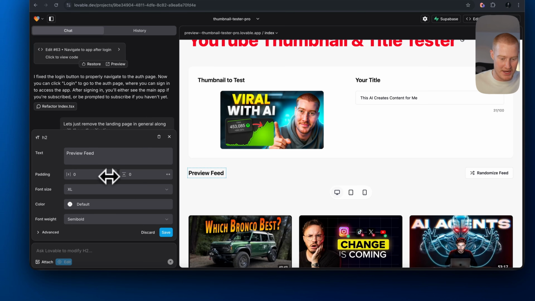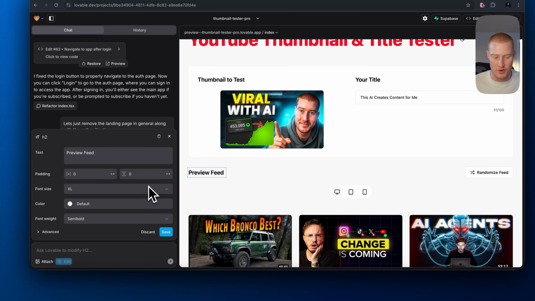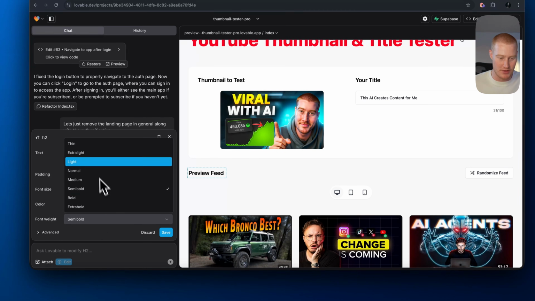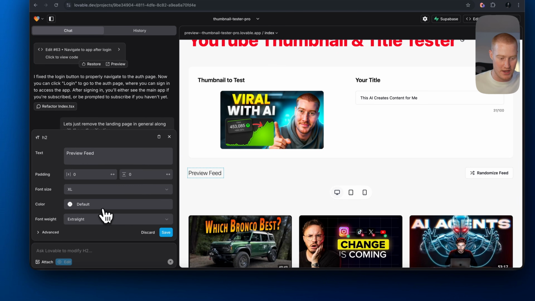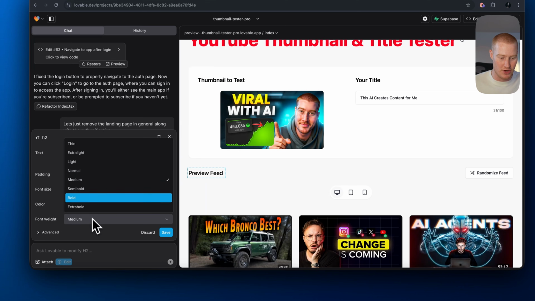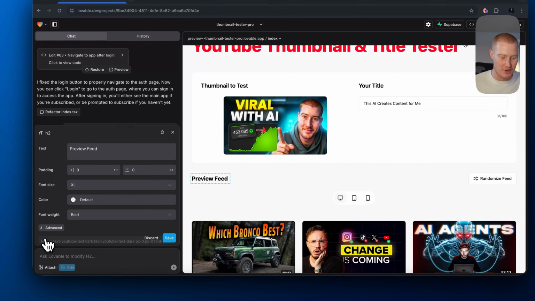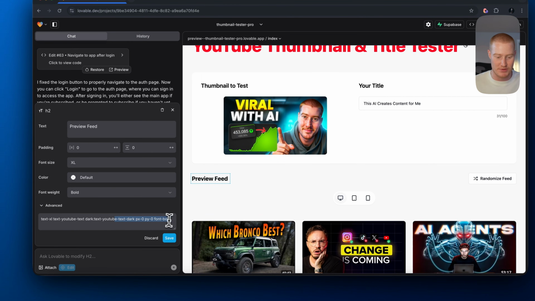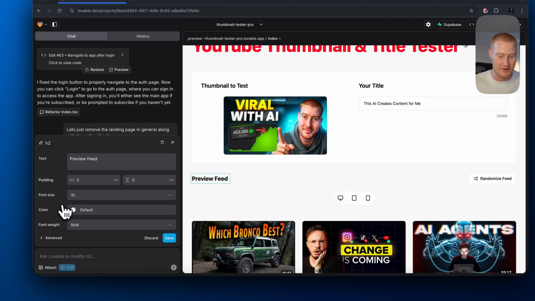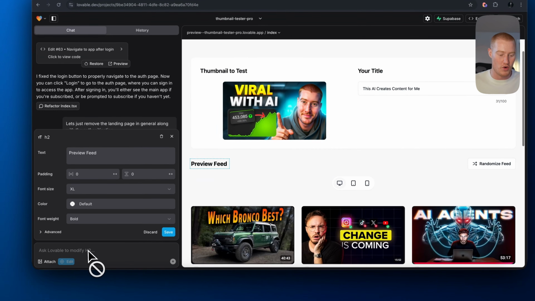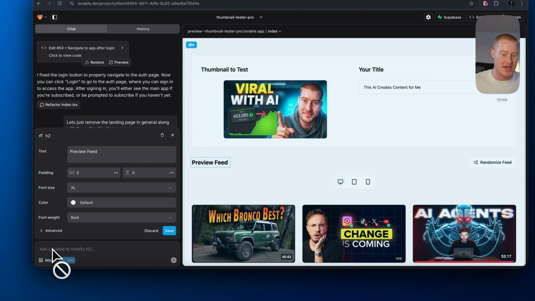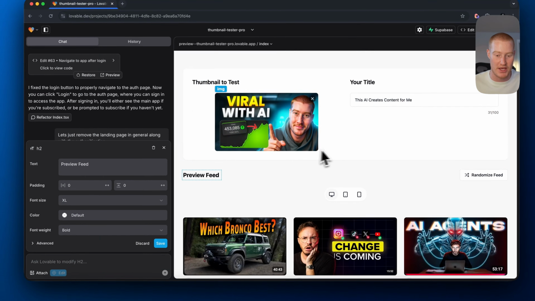Padding, we could change the padding here. So if we want it to be different, we could change the positioning essentially. So we don't need to explain to Lovable where we want it to go. So that is great. Again, we could change the weight of the font here. And then another thing we could do is come down and go to advanced, change this to any specific configuration of the text, however we want it to look. We could get it from custom code for that. Or we could essentially just ask Lovable and say, hey, I want you to change it like this and explain how we want it to change things.